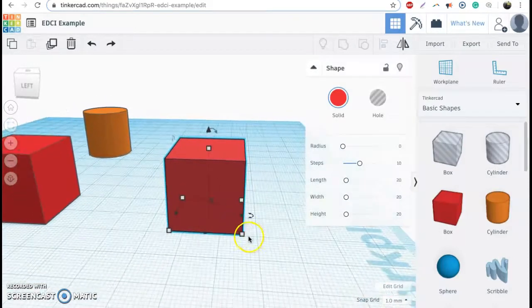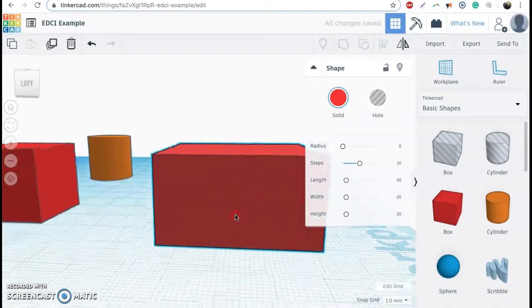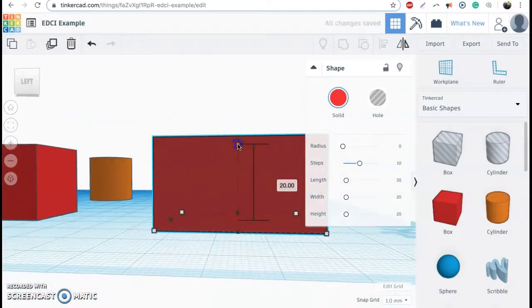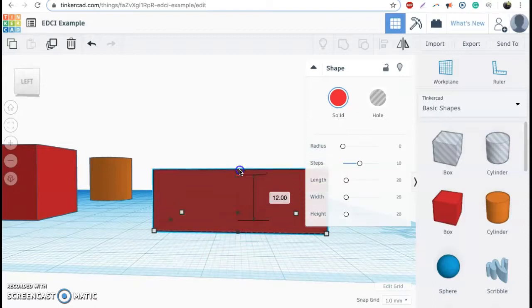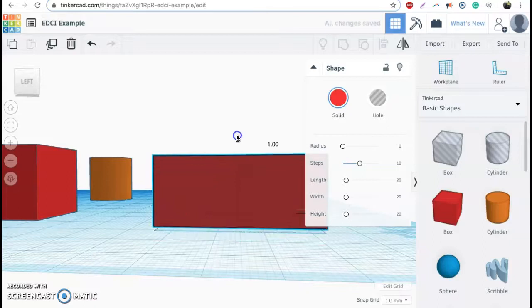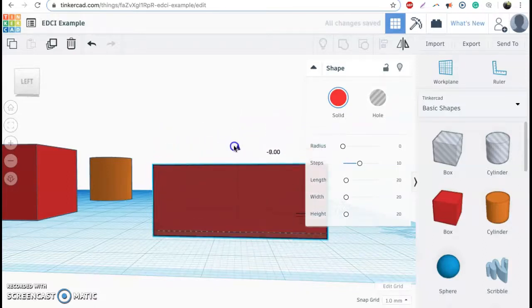So as you notice, I'm going to scroll in here again. To move the item, if you want to make it bigger, you just simply can select and make it larger. If you would like to make it smaller, you can bring it down. You'll see that the measurements occur. And then if you wanted to raise it up, the arrow button allows you to move it up and down off of the plane.